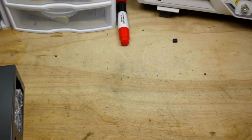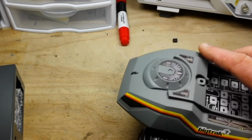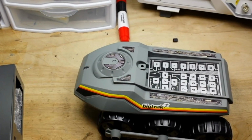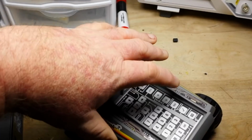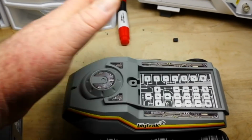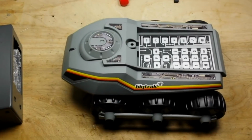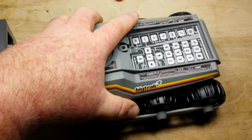Now, when I was a kid in the 70s, my all-time favorite toy was called the Big Trak. Any of you guys have a Big Trak? It was this programmable tank thing. Well, they were re-released back in like 2010. They had the Big Trak, and then they had the Big Trak Junior, and I bought the Big Trak Junior. This is about 1/3 the size of the original. And they are just cool as can be. I love these things. Anyway, mine has stopped functioning. I can program it and it'll do all the beeping and stuff, but it won't move. So there's probably a problem with the traction motors. So we're also going to be looking at that.